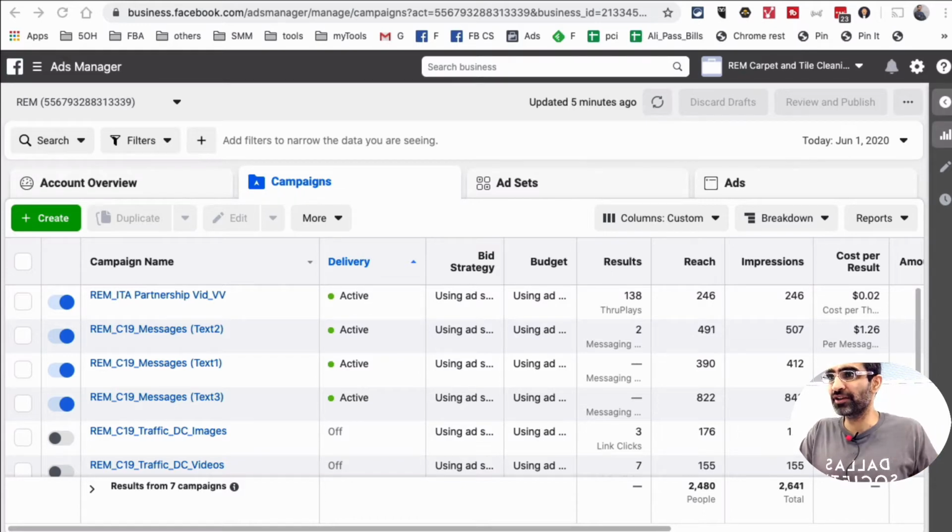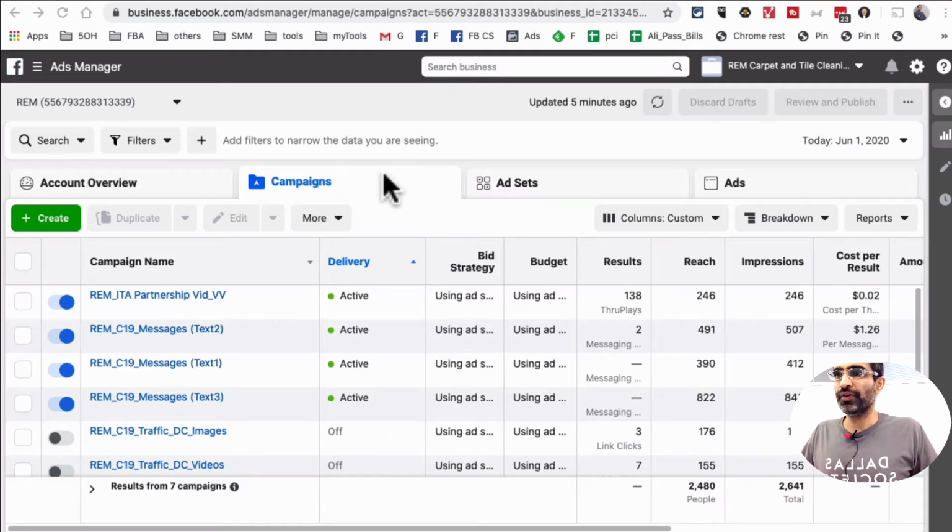I'm already logged into my Facebook Ads Manager. So to build custom audiences, yes, your website traffic is one option. Your email list is another option, but there are other options as well. You can build a custom audience of people who are engaged on your Facebook page and people who are engaged on your Instagram page, and also people who are watching your content, or let's say your videos on Facebook. So there are lots of different options. So how do you find those? Let me show it to you.